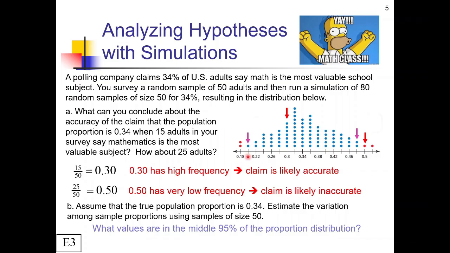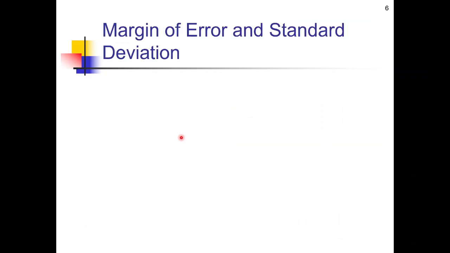And those values are going to be 0.2, that's this value right here, and this other value here is 0.48. So those are the expected values that we should get if we're within that middle 95%. As that last problem we did with that simulation bears out, we're very unlikely to get the exact population value when we run a sample.